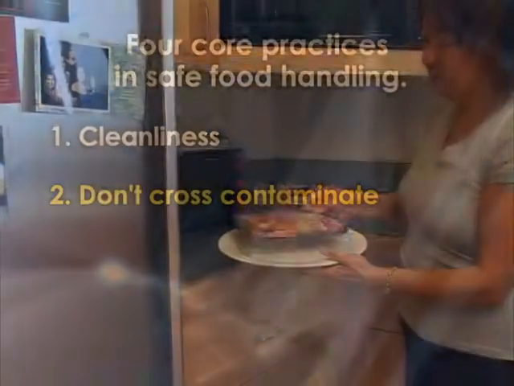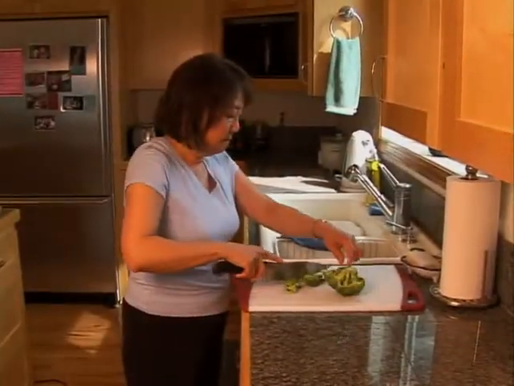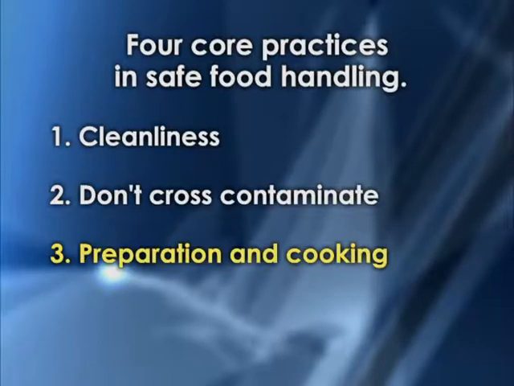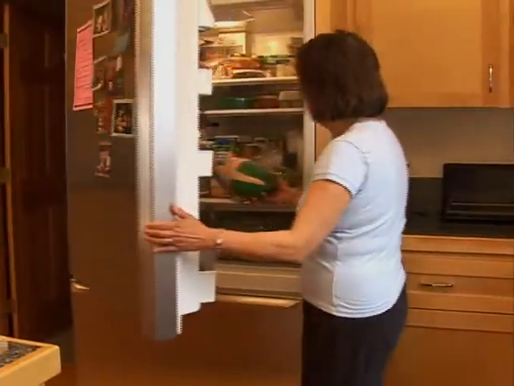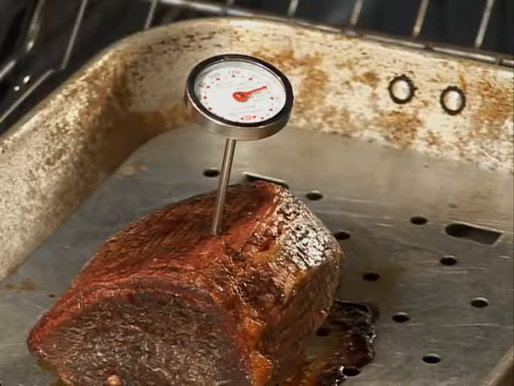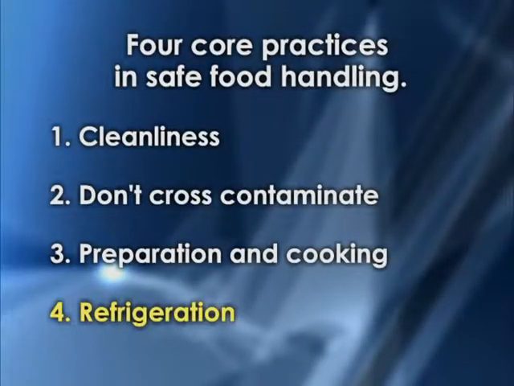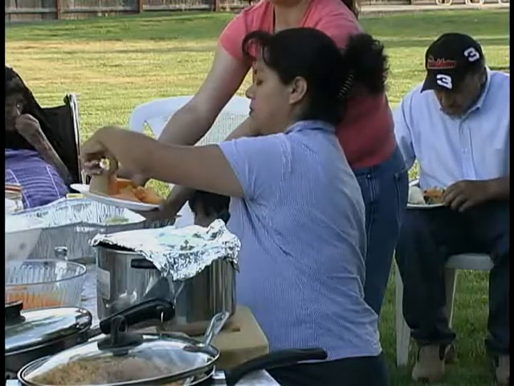Don't cross-contaminate. When handling raw meat, poultry, or seafood, keep these foods and their juices away from other foods. Use one cutting board for fresh produce and a separate one for raw meat, poultry, and seafood. Do not use a knife that has just cut raw meat to cut fruits and vegetables. Never thaw food on the countertop — thaw food in the refrigerator, and marinate foods in the refrigerator as well. Use a meat thermometer to make sure meats are cooked to the recommended temperature. If cooked meats are not eaten within three to four days, they should be discarded. Foods should not be out of the refrigerator for more than two hours — if the temperature is 80 degrees or higher, return food to the refrigerator in less than an hour.